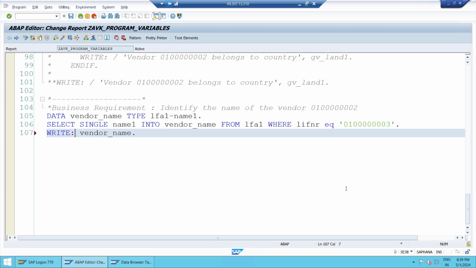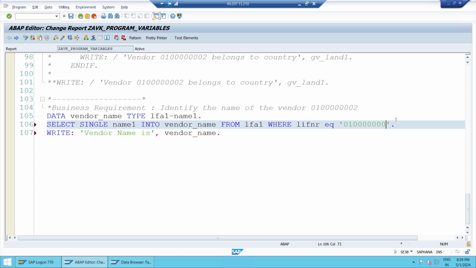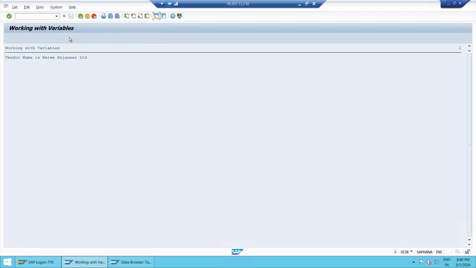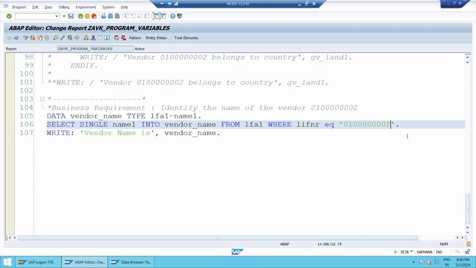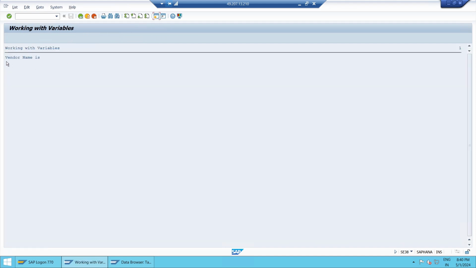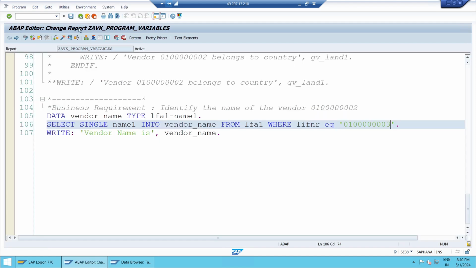As a best practice, we have to write the vendor name only if it is found. If you type 2, the positive case, you get the appropriate output. But in the negative case, where the value itself is not there, you still get output. This is wrong. First of all, we should not display this write statement.